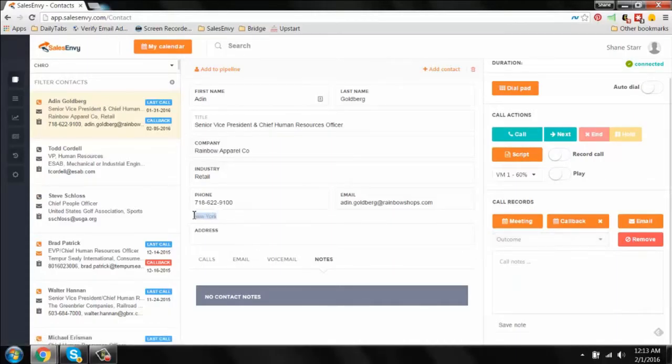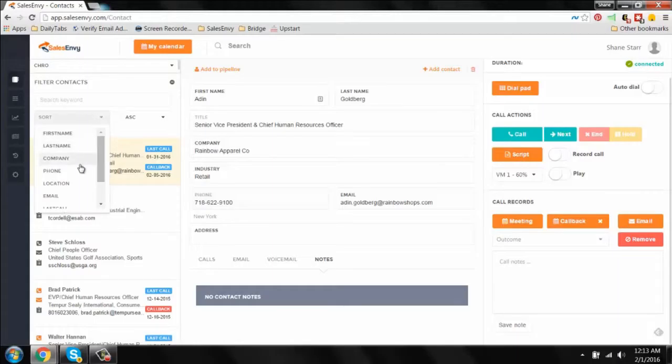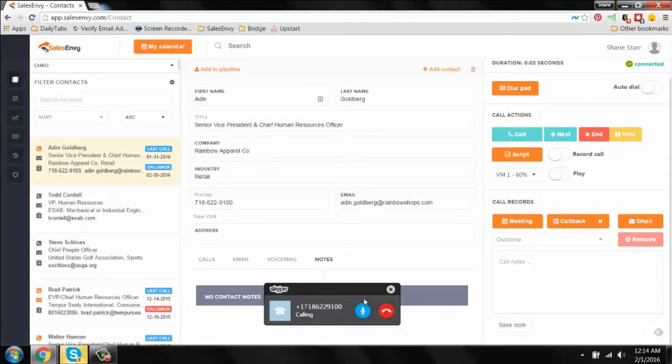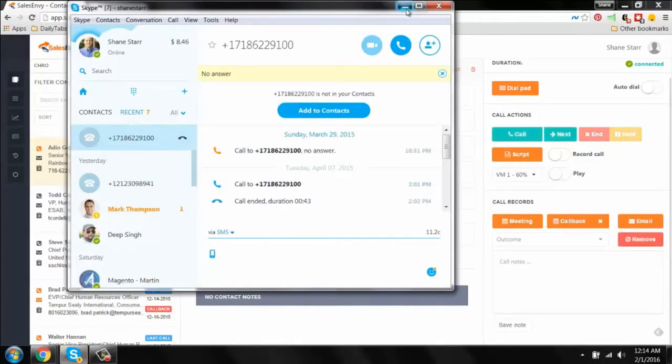And then if I want to dial by maybe territory or time zone, you can see this recognizes the time zone for me. I can filter my contacts and say, all right, let's sort by location, or let's even do by callback, or when my overdue calls are, or when the last time I called them was. And I can sort those so this big long list becomes very organized for me. Let's say I call Aiden right now. Let's actually do that so I can show you on Skype how that happens. So I would click call, and it's going to call Aiden. And I'm just going to end that call for now. It'll just keep moving on.